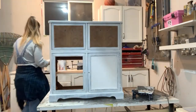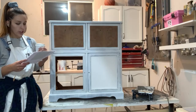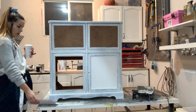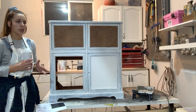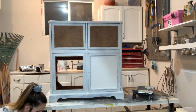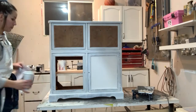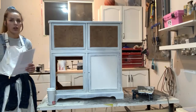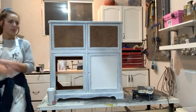I have printed some Instagram questions and I have a tea because it's a little chilly in the garage. The first question is: 'Would love a step-by-step for top coats without a sprayer.' When using Fusion Mineral Paint, my favorite top coat is a polyurethane in satin finish. I also use Fusion Mineral Paint wax, but it depends — for kitchen tables or cupboards, the wax won't hold up. It's more for smaller items that don't get as much use.